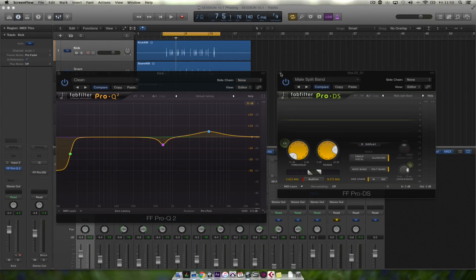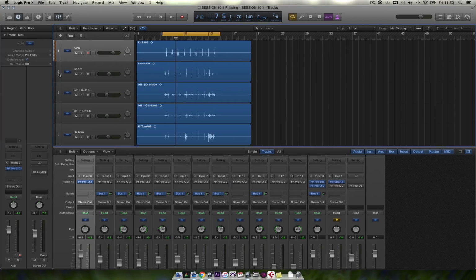First, I've recorded some drums and I'm going to show you how the drums sound without any EQ processing. Now I'm going to show you the Pro-Q 2 processing, which I've applied to every channel of the drums. I've also applied it after a reverb to remove unnecessary frequencies that I don't want in the mix. Let's have a listen.